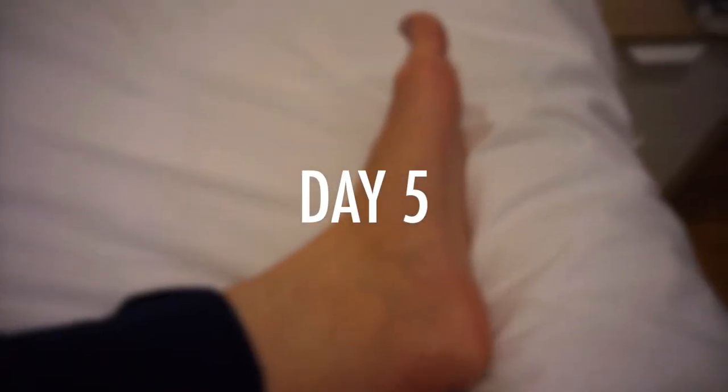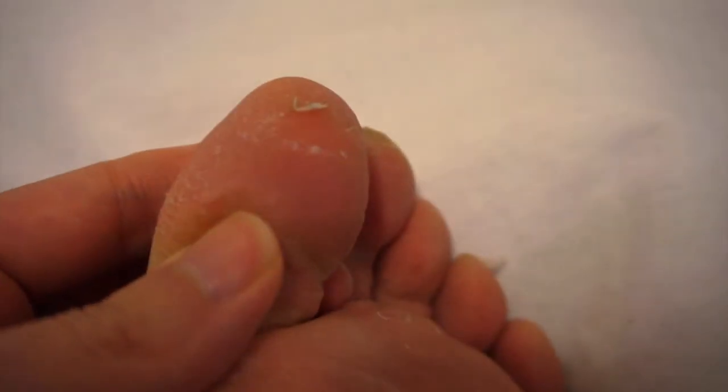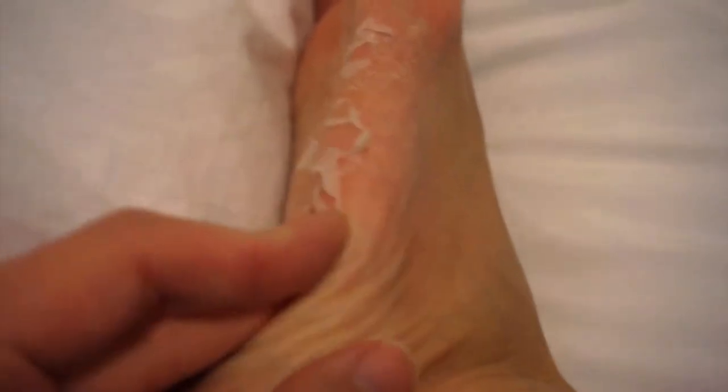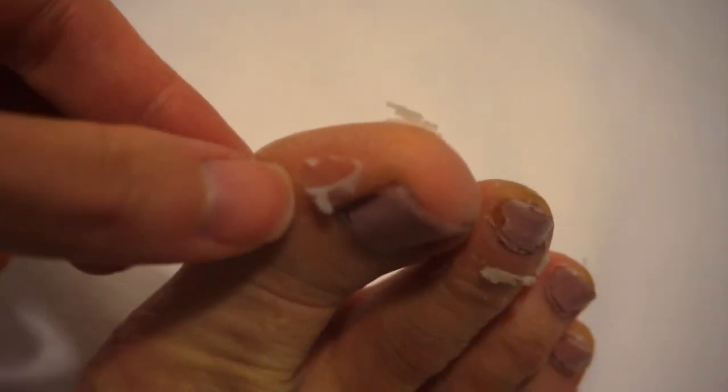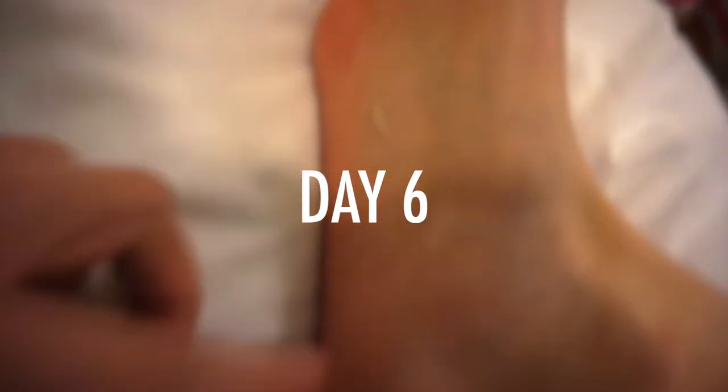It's been five days since I applied the mask and I'm finally starting to see some serious peeling. The skin is like white. Look at that on the sides — that is major peelage on the side of my foot. I think it's because I walk a lot; I live in New York City and I wore new shoes today, which I think put a little more stress on my foot and helped the process along. Not too much going on with the heel yet, but my big toe is peeling — a lot, in the front and back. I didn't even notice during the day until I took a shower and my feet were bare against the enamel in the tub.